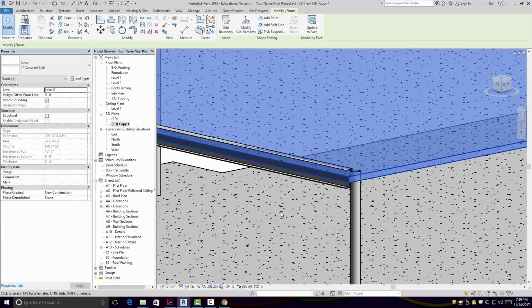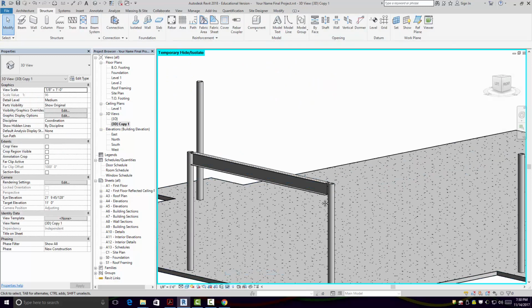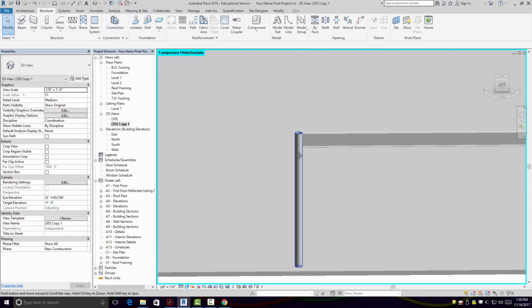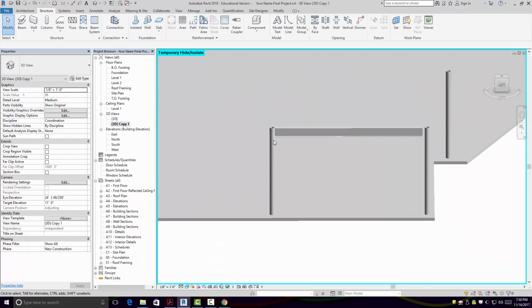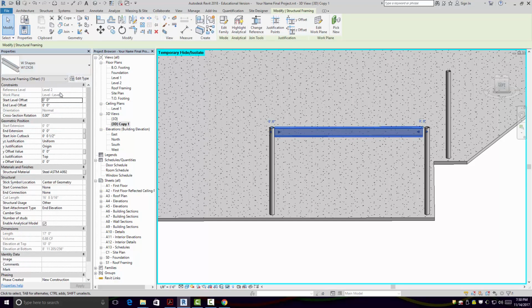Now I have a slab here. All right, so that's how you place the I-beam. This actually, I placed it at the level. So I actually placed this at level 2. If there's a slight offset, for example, which there would be, let's say I'm using joists.